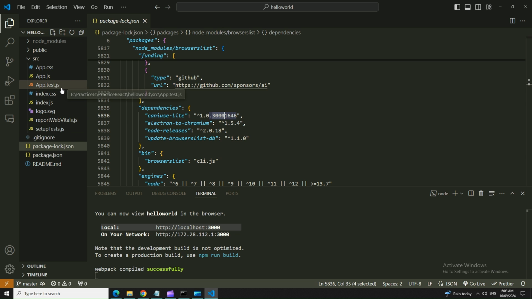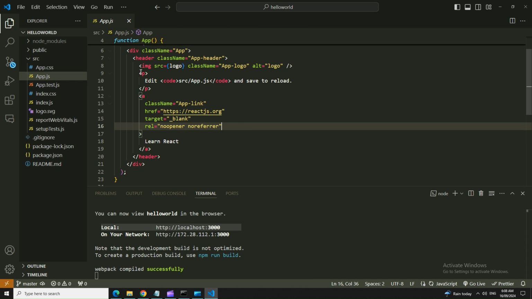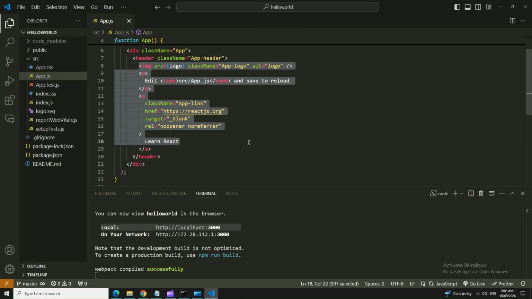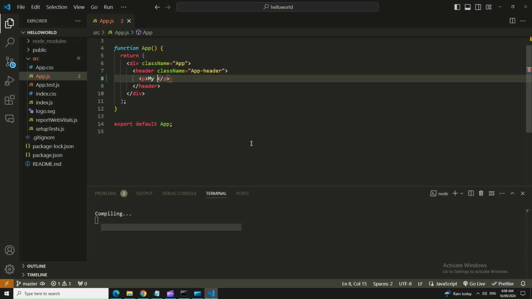All right, so now let's check out the changes here. So we are going to remove this img and Learn React, and I would place in here my first React program.